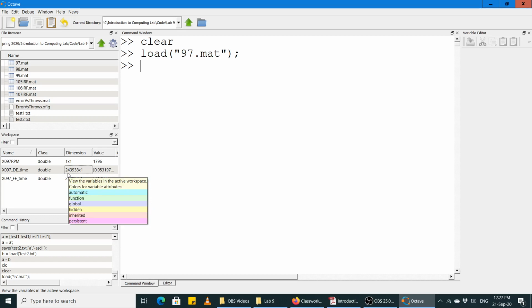For 1 second, 12,000 readings of the vibration acceleration were taken by the accelerometer, and those readings were then stored. In all, we have almost 244,000 samples. You can divide it by the sampling rate and find out for how many seconds this signal was recorded.